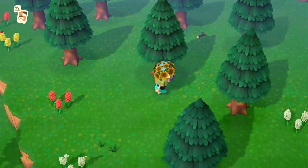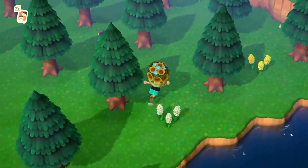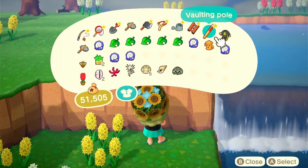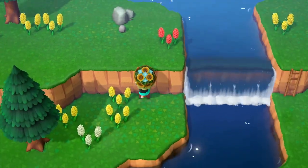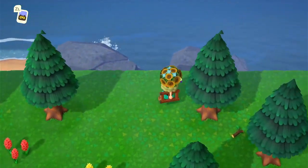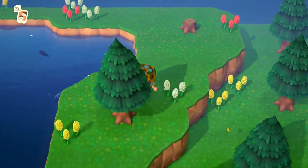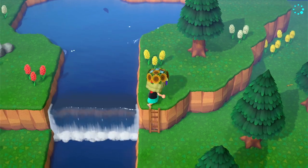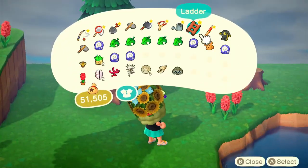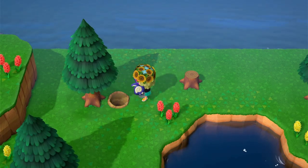We'll go over here, see if we got any fossils. We do got a weed. Gotta pick up the weeds. I don't see any fossils over here. At least not yet. And we'll take the ladder up here. Take this litter down. Look over here and see if we see anything. Oh, there's one. You can tell I don't check this every day.